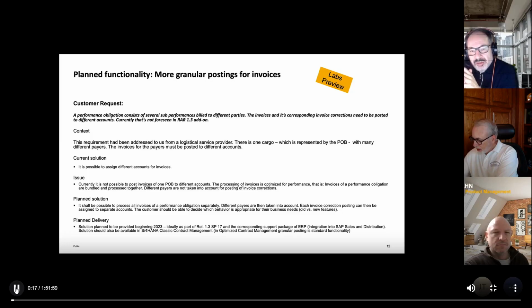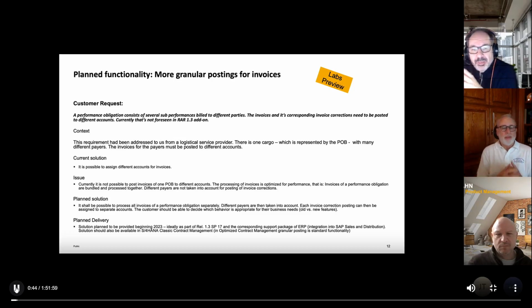In CCM, or classic contract management, and in RAR 1.3, we have this grouping, especially if you have, for example, one POB and several payers. This is the case, for example, for large logistical service providers, maybe for other industries as well.